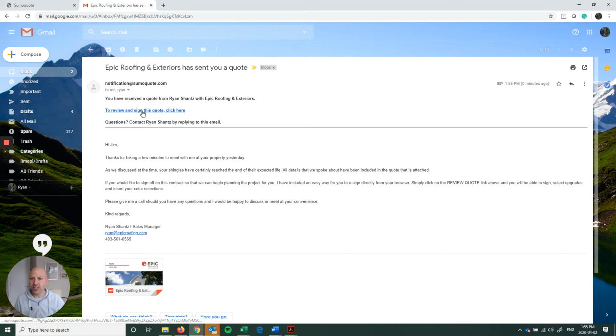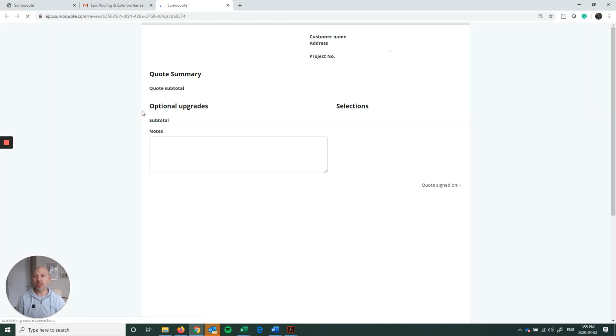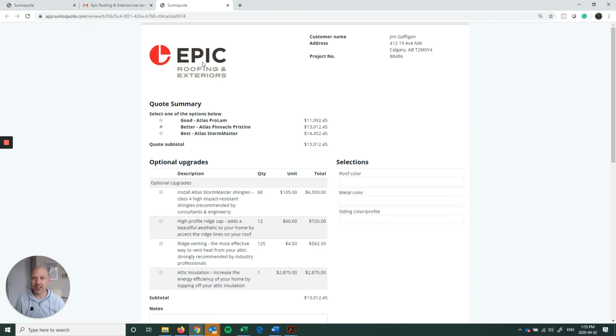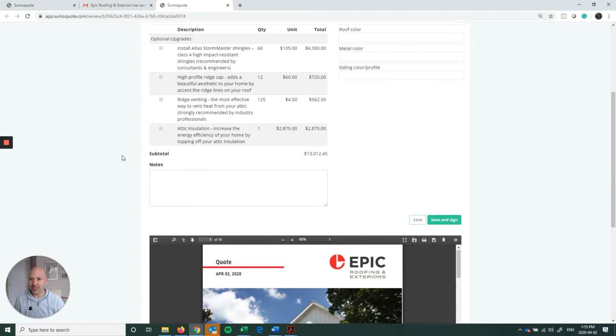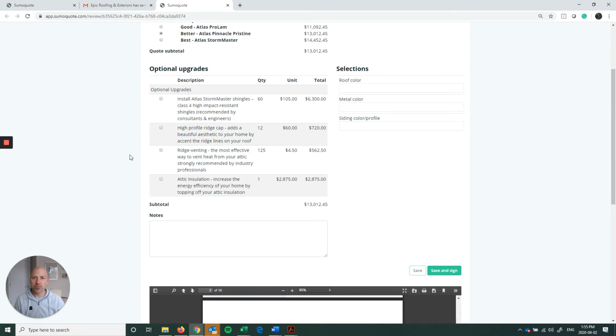And all they have to do is hit this button and it's going to automatically open a tab in their browser, right? And when that tab opens, it's going to have your branding in there and the homeowner's information. They would have been able to view the PDF both through your presentation, attached to the quote, and if they scroll down, it's here again. But really, now we've moved on to this phase where we're getting them to sign this. So we can see, they've selected the better option here, and now they're going to go through.